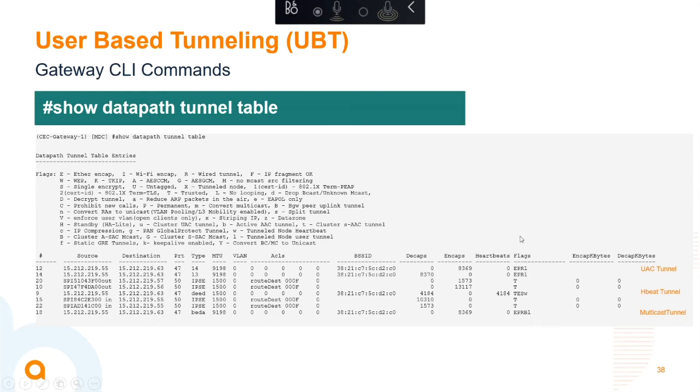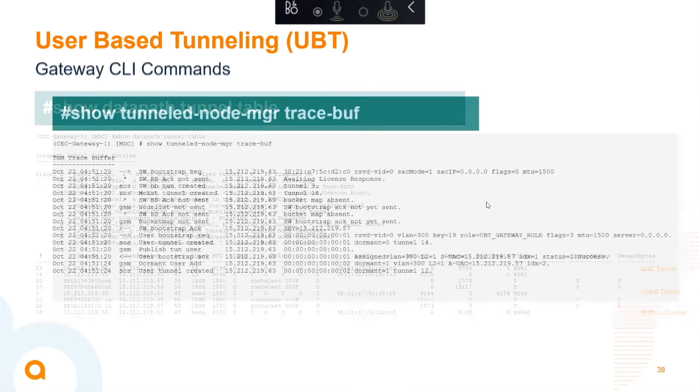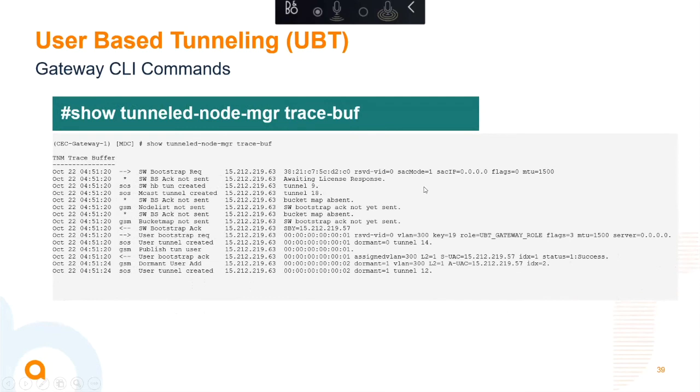The type of it will be a deed. And in case it's a VLAN extend mode, there will be a tunnel called multicast tunnel. You can figure it out from the type, which will be beta. And here the switch source IP address is 63, whichever I have used. These are the 1, 2, 3, 4 tunnels that are there.